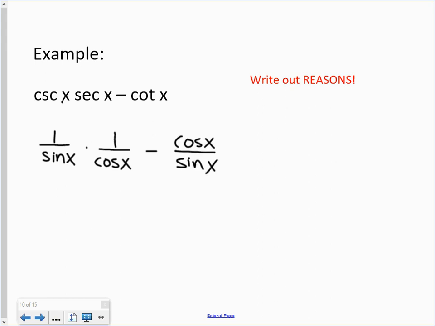So I'm okay on this one. I'm going to say this is my reciprocal and my quotient identities. If you feel like that's too much for you and you'd have to do that in 2 separate steps, you could. Okay, cool. Now they're all in terms of one trig function. What do you think you might want to do with them now?